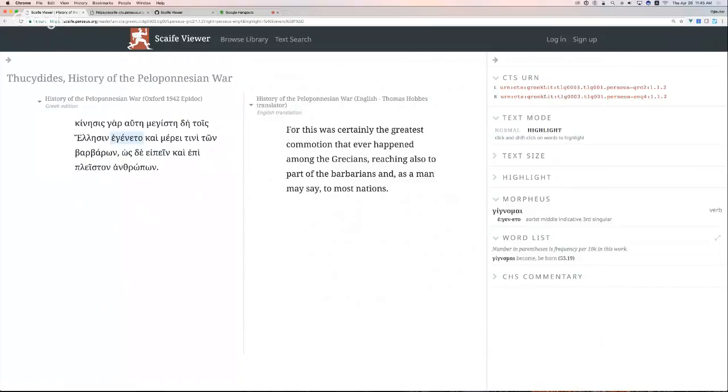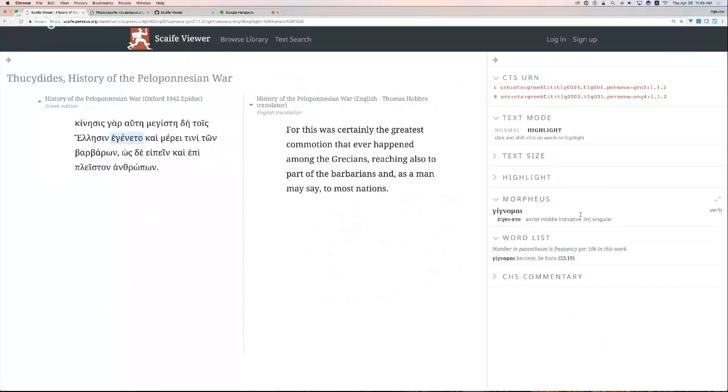So this is interesting because what's happening here is multiple external services are actually interacting with one another. When you're selecting Ageneto, the reader as a whole is saying, oh, Ageneto has been selected, and individual widgets can decide what to do about the fact that a word has been selected.